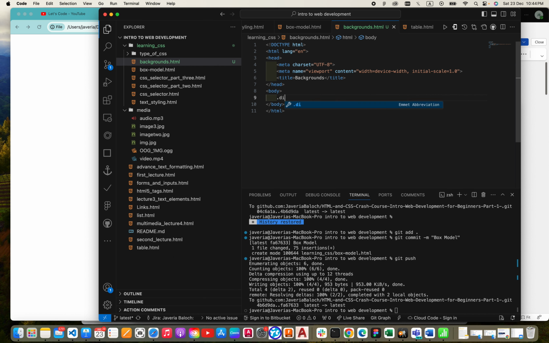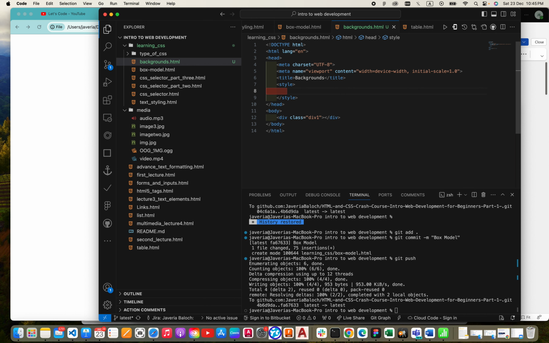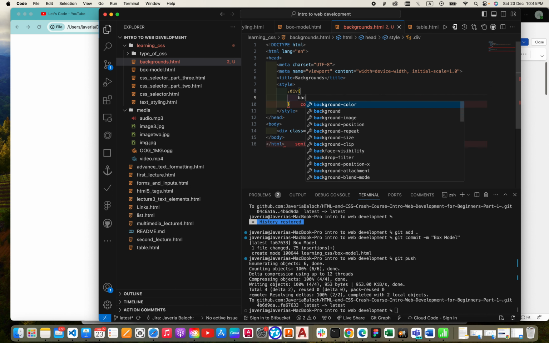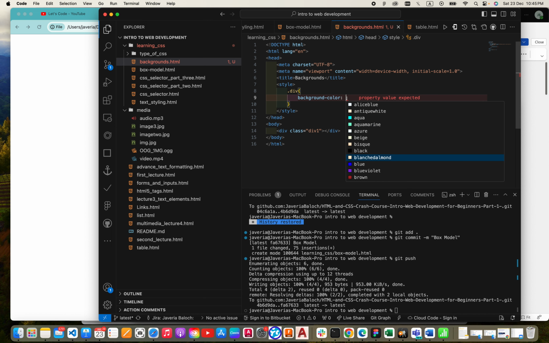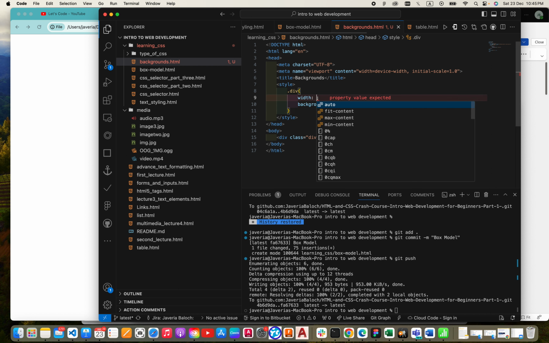Here I'm going to define a div, it will be div1, and in this we are going to cover the background by background color, especially the background color part, like style. Here I'm declaring the internal CSS, and I'm going to call div1. Inside it I'm going to define a background color, and you can define any color you want. And here I'm going to define a width of 100%.